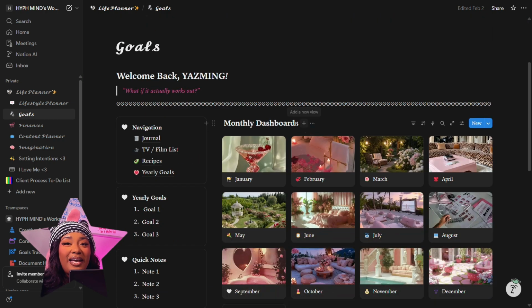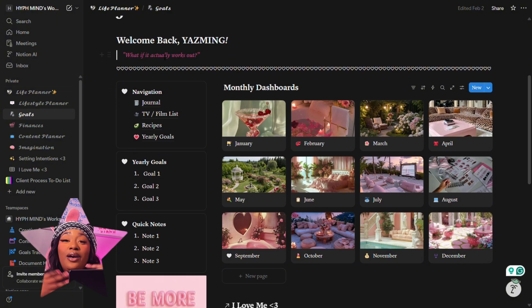So my main goal for this is to really feel like girly pop. I'm a girly girl, I'm a girl's girl. I love all the pink glitter and sparkly things, okay? I can't help it. What can I say?